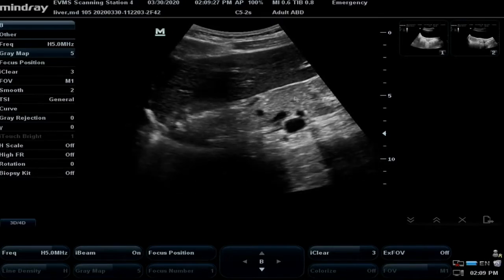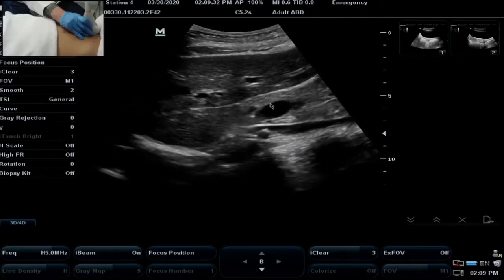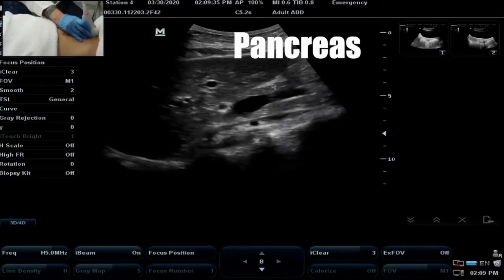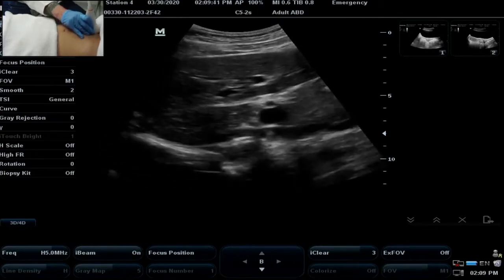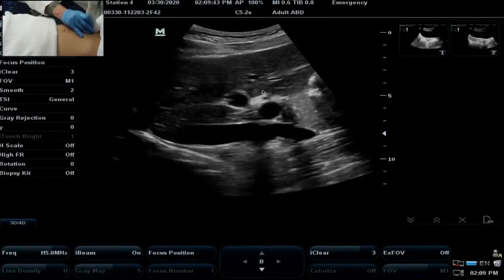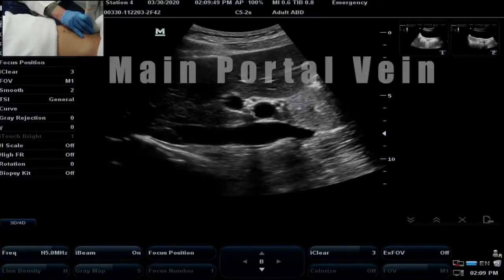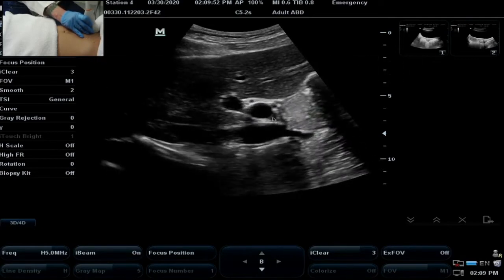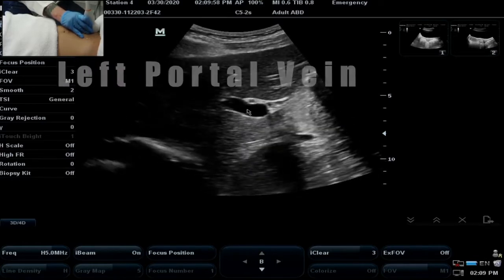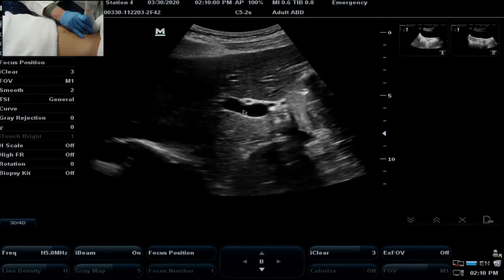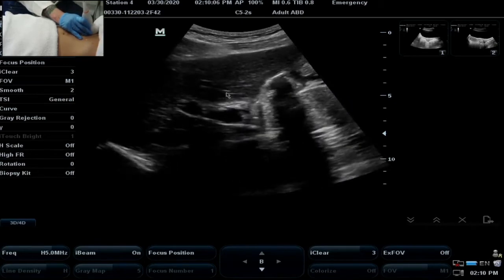I do want to show you this hyperechoic tissue that sits deep to the liver. Let your breath out, please. Is pancreas. So there's a lot of anatomy right here. Breath in, please. As I start to move towards the right lobe of the liver, I encounter the main portal vein, and there you might notice a portal triad. I also see some left portal vein right here. You can tell what kind of vessel you're looking at because portal veins have very bright, hyperechoic walls.